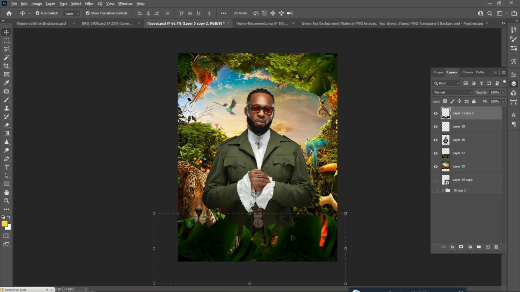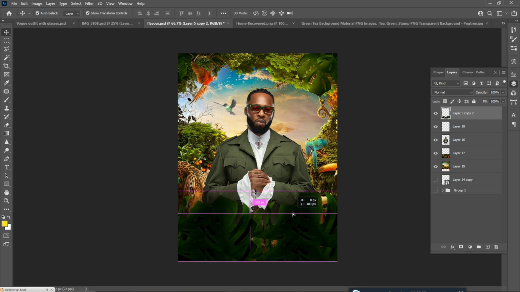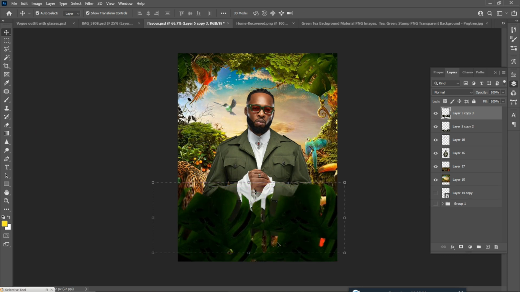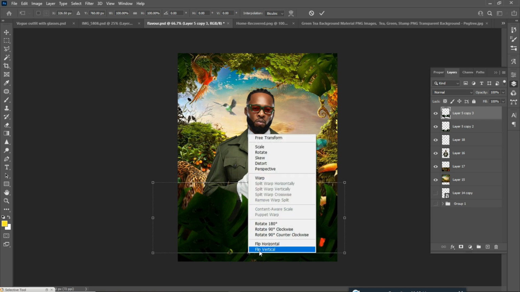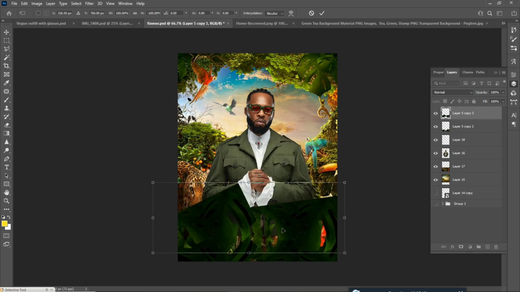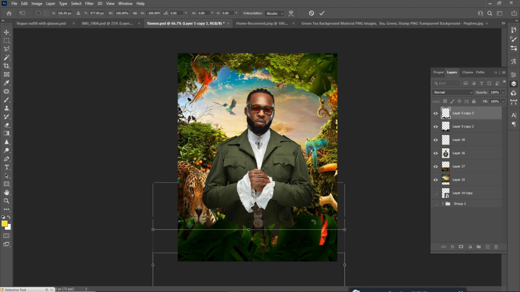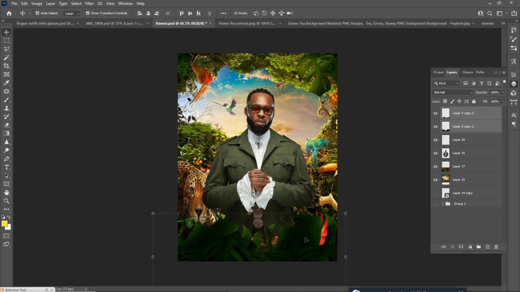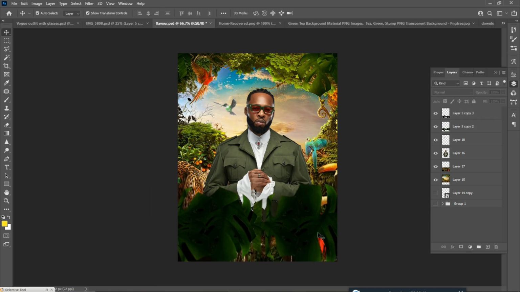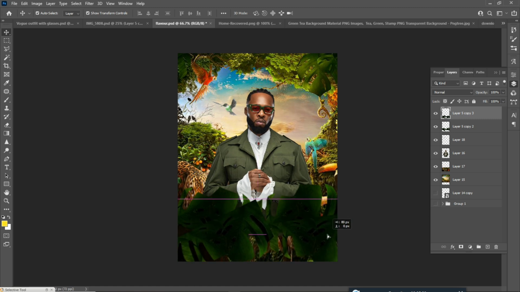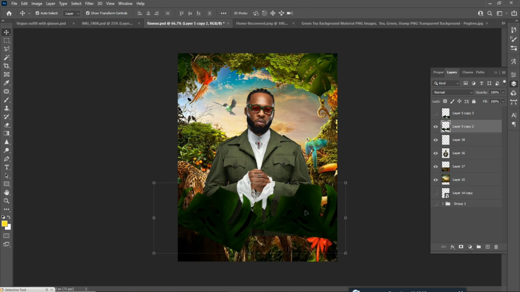We're just going to duplicate it again. Then we're going to flip it. Let's bring this down. See, take it up. See how it looks. Doesn't look good, so just going to duplicate it this way.